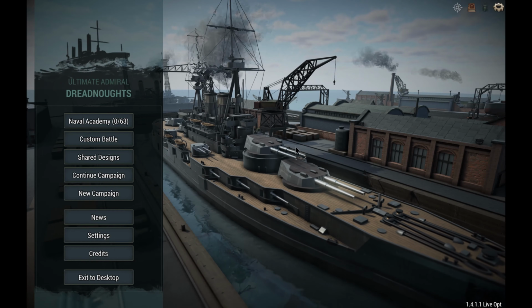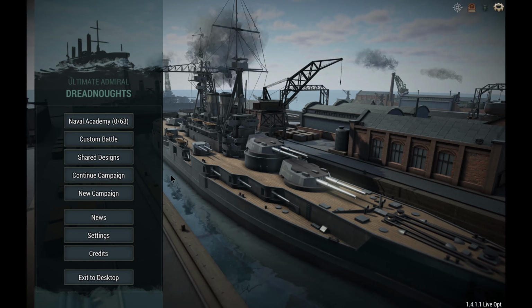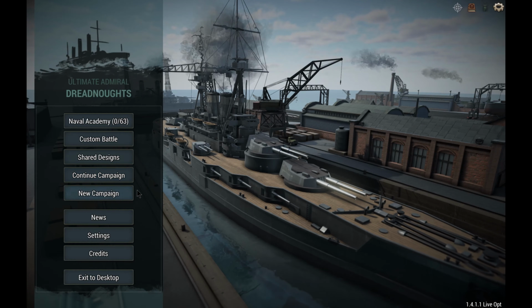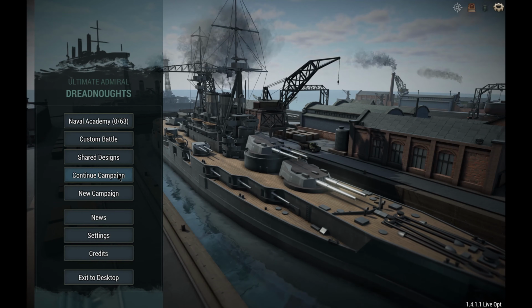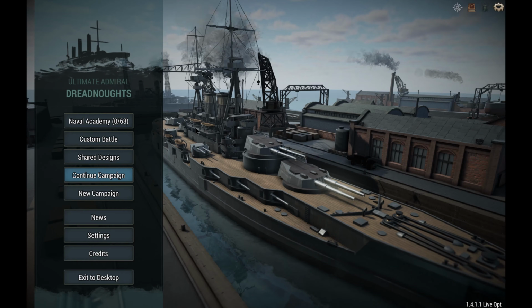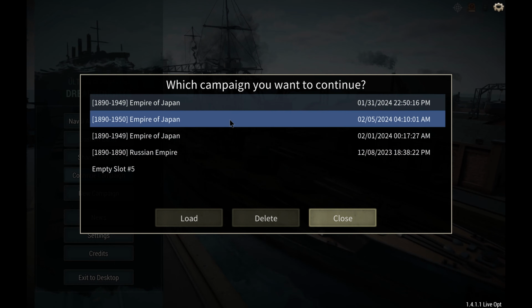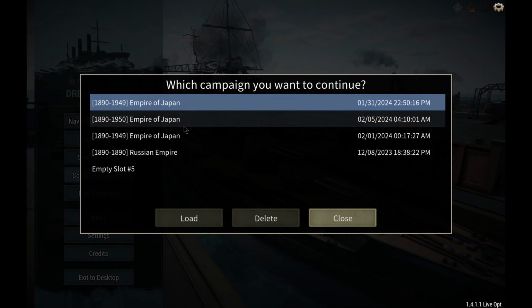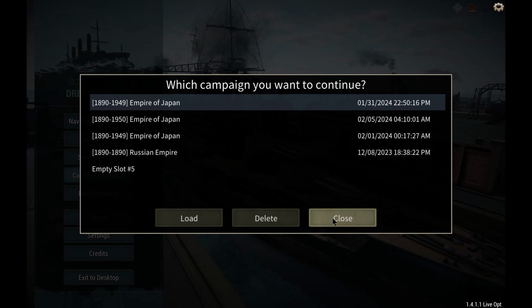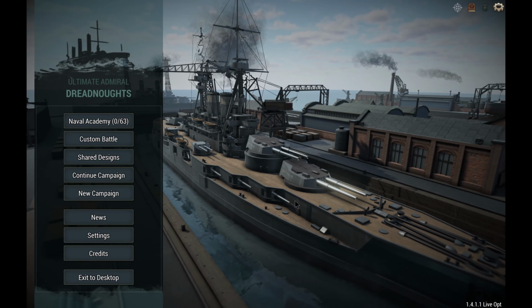So the first thing you're going to want to do is, actually, I say the first thing. What you should do is go in and make backup saves. Okay, that should be your first order of business. So in your campaign, whatever you're wanting to update, just go ahead and save that under multiple slots. In my example, I'm going to be showing the second slot here, but save it in multiple slots, okay? That way, you always have a backup of your game save in case you screw something up, because you can make mistakes that will render your save useless.